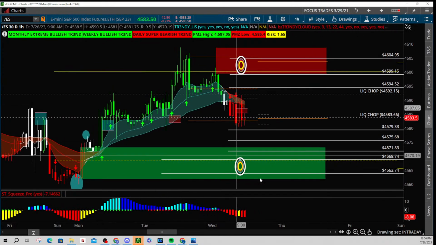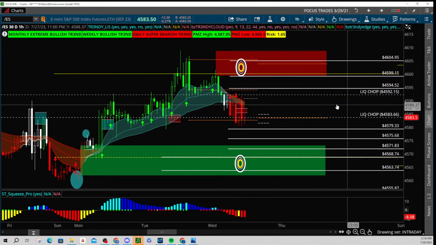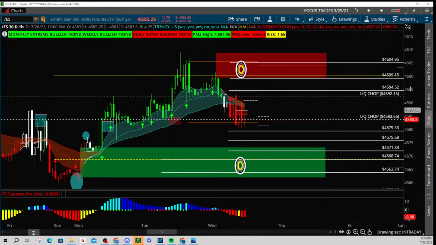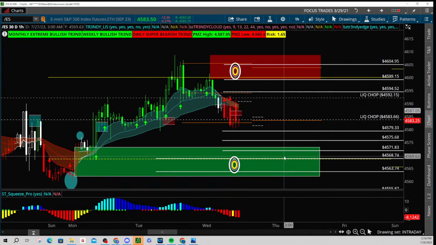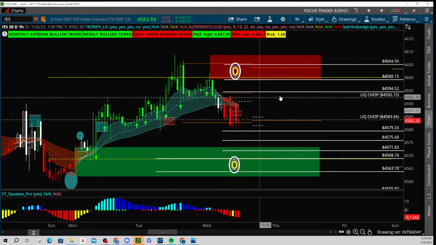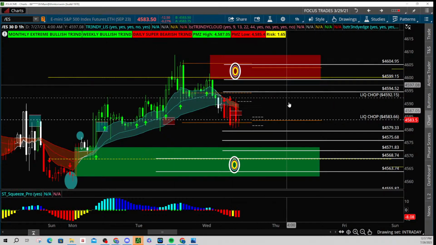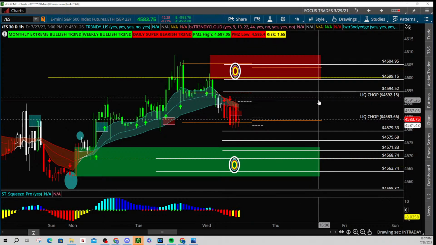I want to point out some other things. You'll see some different colors here on the chart. These are going to be your trendy edges. These are our indicators here at Simpler. And basically what you're looking at is that they identify a playing field of supply and demand. There's no such thing as being exact. As a matter of fact, it's just a waste of time trying to be exact. And I found that out a long time ago.